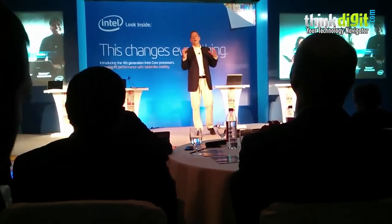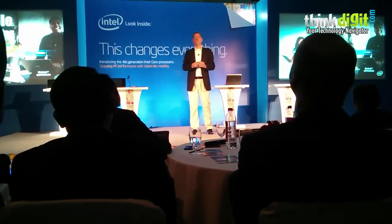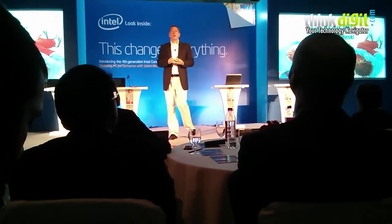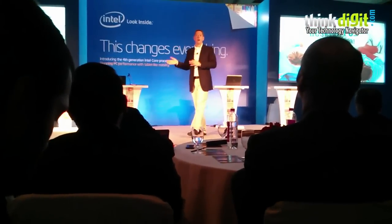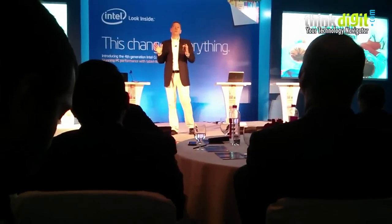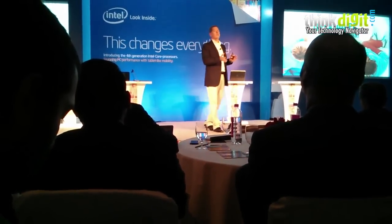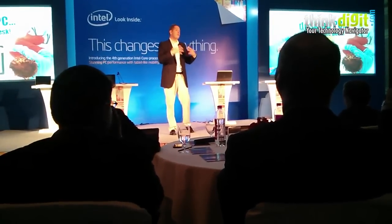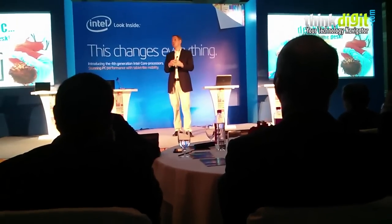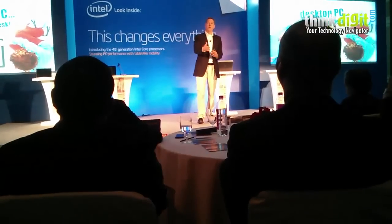This whole momentum and trend is not unique just to the mobile platform. More than any other architecture we've built at Intel, fourth generation core has the potential to take the desk out of desktop — moving the richness of desktop compute off the desk, whether onto the floor, into the study, or into the family room — and removing the constraint of one user to one device, moving to multiple users to one device.